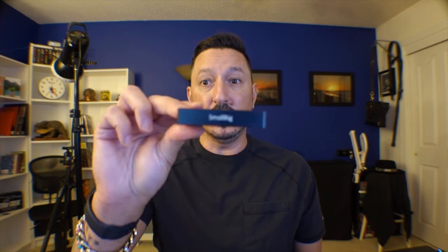Now I've converted everything over from the Manfrotto style to the Arca Swiss style, and there's no shortage of things I have for that. Most of the stuff I use is SmallRig. This is like a quick-release clamp — it takes pretty much any Arca-style plate. It just slides in there, and then boom, you lock it down.